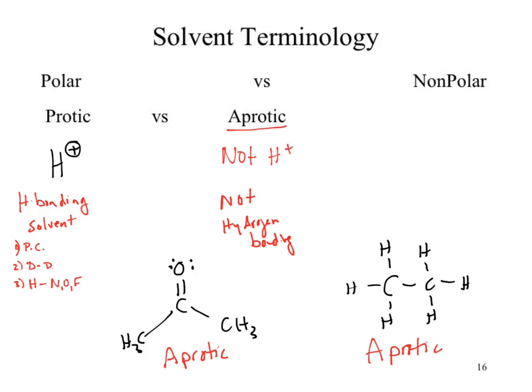Because hydrogen bonds to oxygen. There's no hydrogen bonds to oxygen, so I don't quite know what that means. The one on the left is referred to as, anybody know the name? Acetone. The one on the right was our ethane. Anybody know anything about the solubility of acetone in water? Fair enough. Slightly. It actually has a very, very high water solubility.